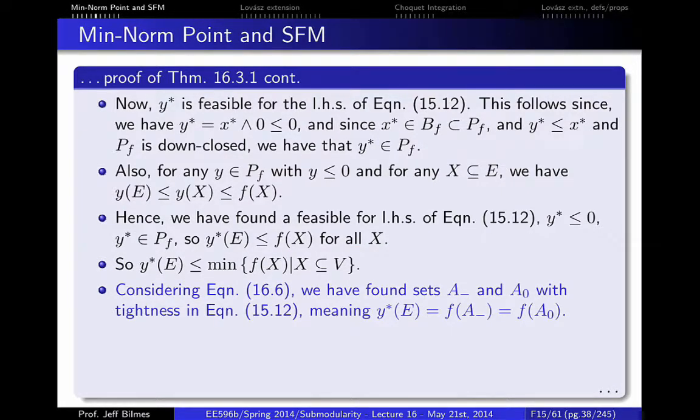We found sets A naught and A minus that have tightness, that in fact have the valuations exactly equal. So we've achieved tightness in this inequality. So that must mean we've achieved tightness for these sets A naught and A minus. And since by strong duality, that means that they must be equal. That gives optimality, since everything else can only be non-tight or smaller.